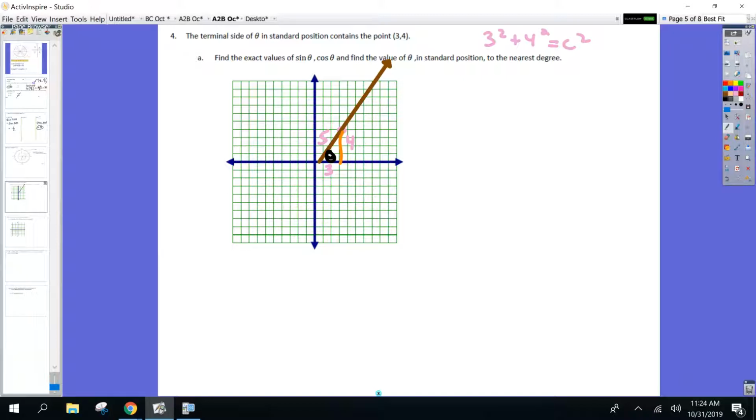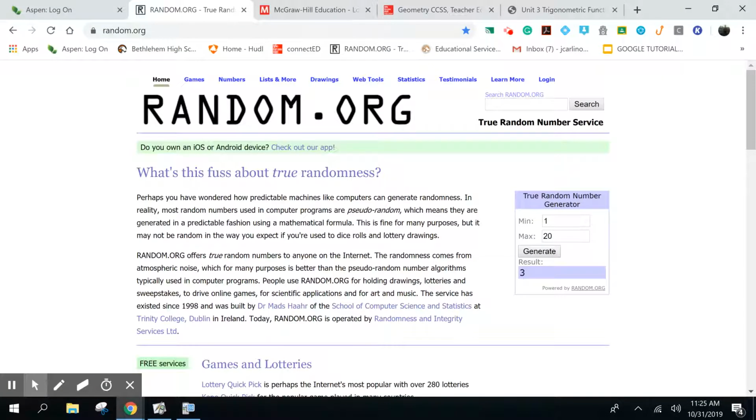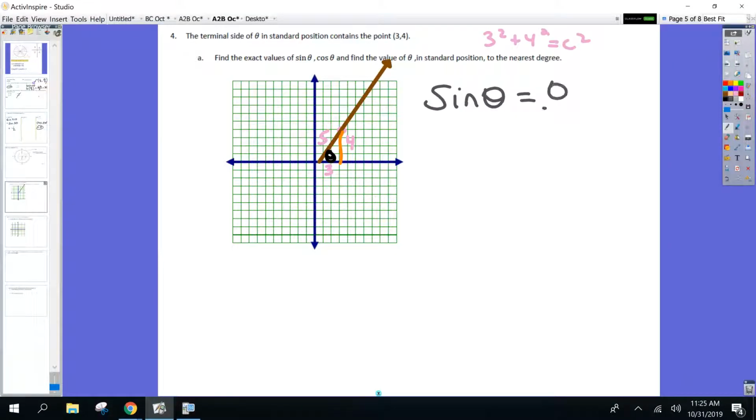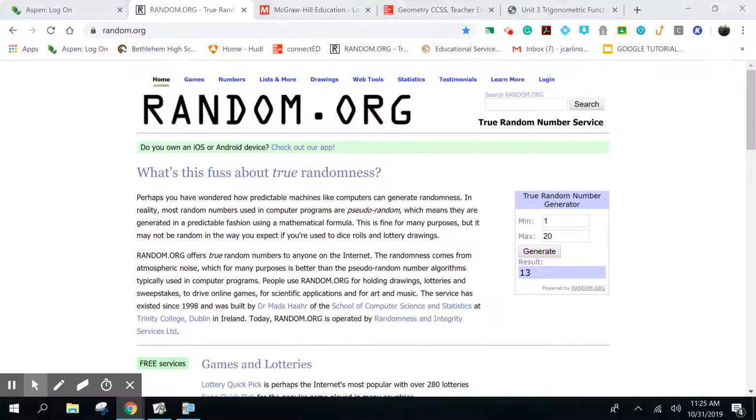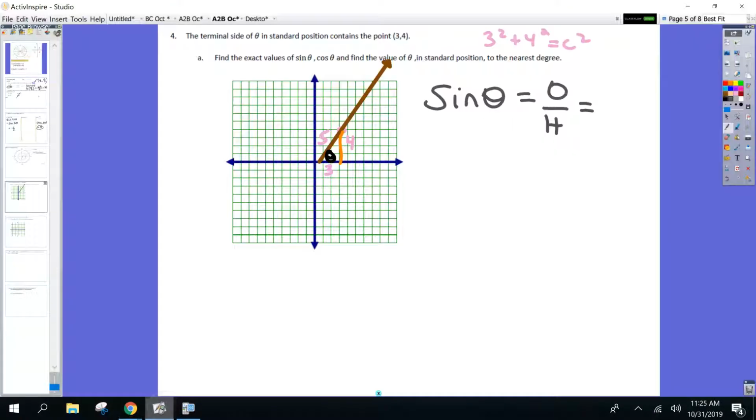Okay, ready? Sine. Let's do sine first. We're working in a right triangle, so I want to use SOHCAHTOA. What side over what side? How do I find sine? You got it. Opposite over hypotenuse. So what side is opposite theta? What side is the hypotenuse? Here's your angle, right, Olivia? Oh, yeah. So go ahead now. 4 over hypotenuse, 5. Got it. 4 over 5.